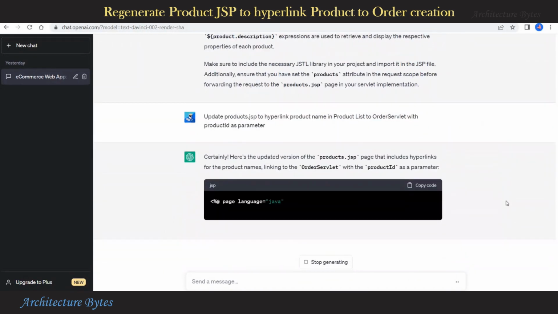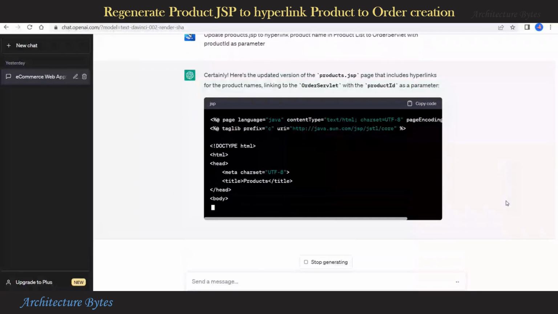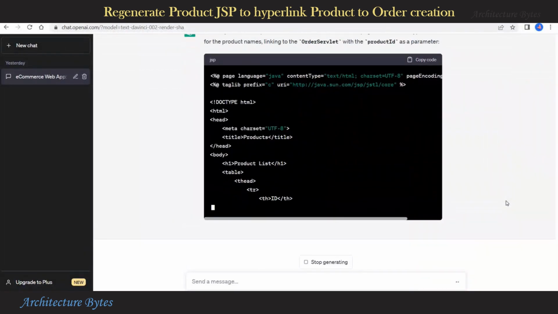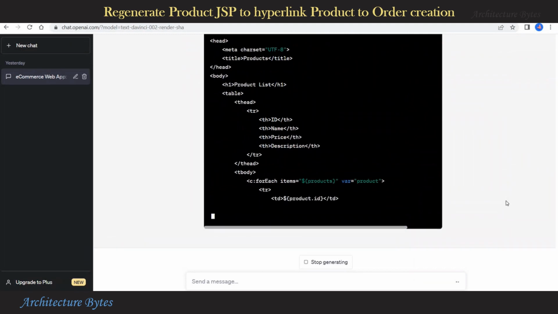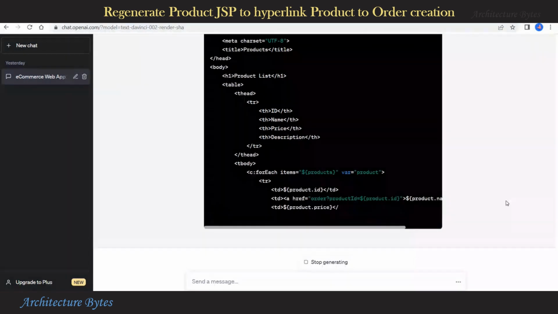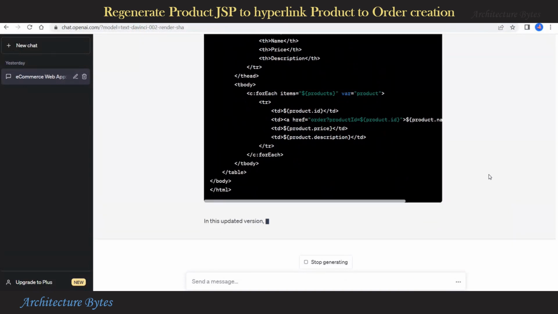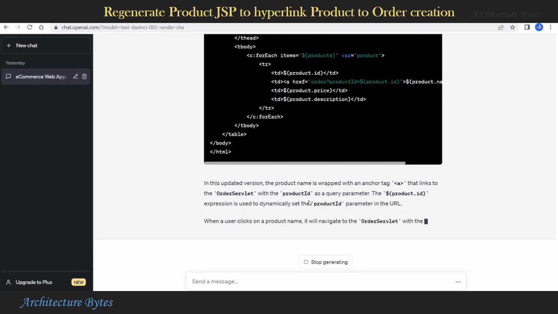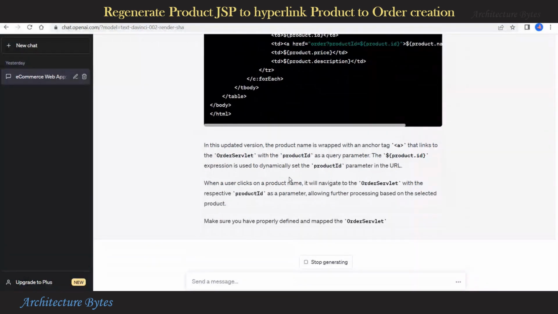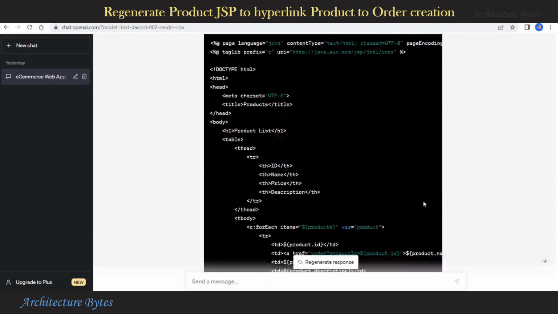And it generates an updated version of products.jsp, and we expect to see a hyperlink against the product name, and there you see there is a hyperlink against the product name with product ID as a parameter. So when a user clicks on product name, it will navigate to order servlet with product ID as parameter.